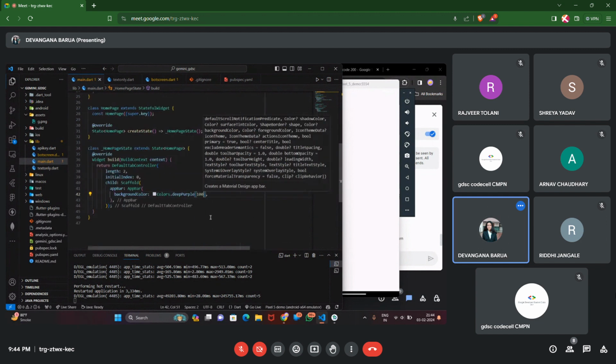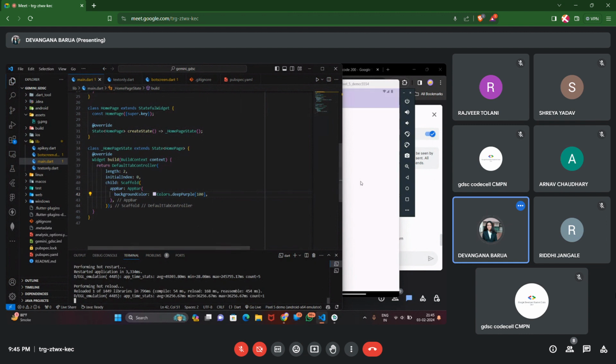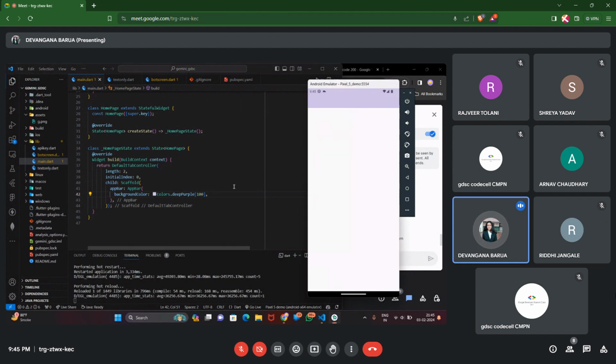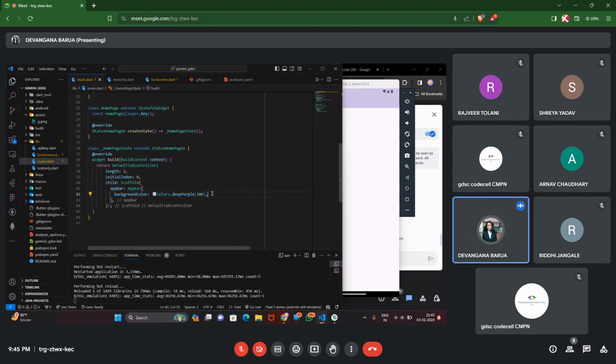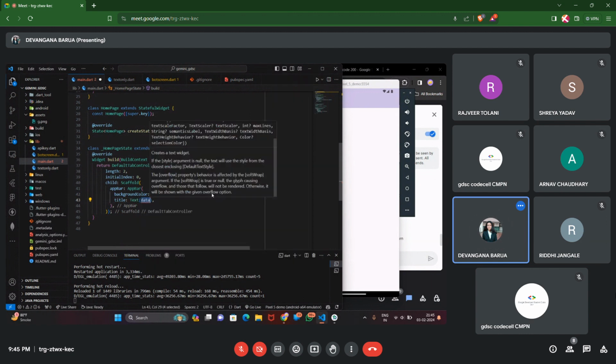Now let's reload it. See, we got our app bar's basic layout, basic structure. In the title, let's say it is Gemini, a Text widget.